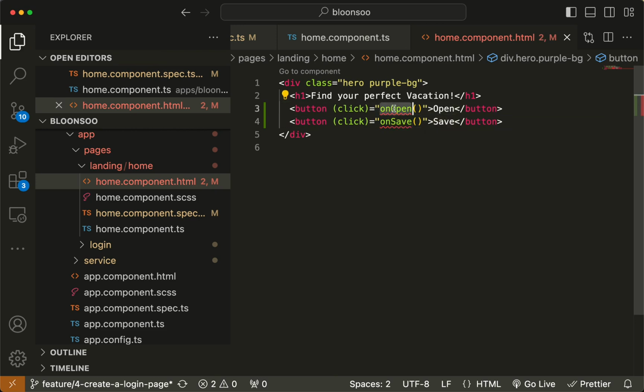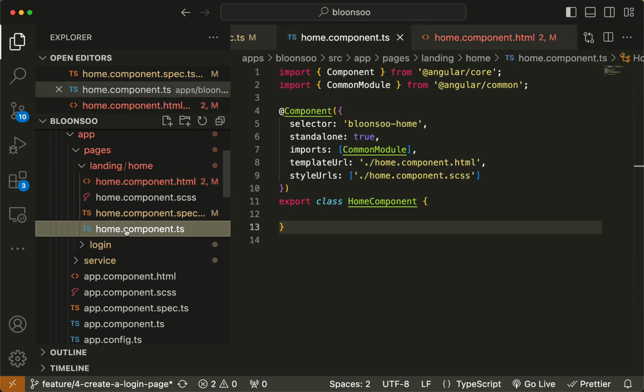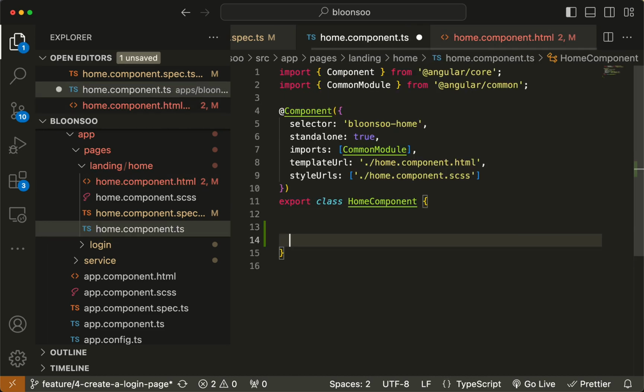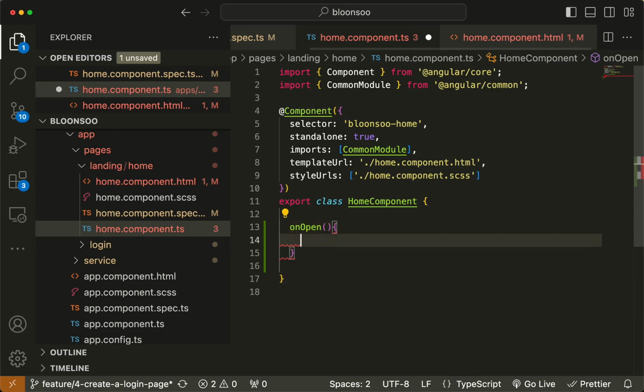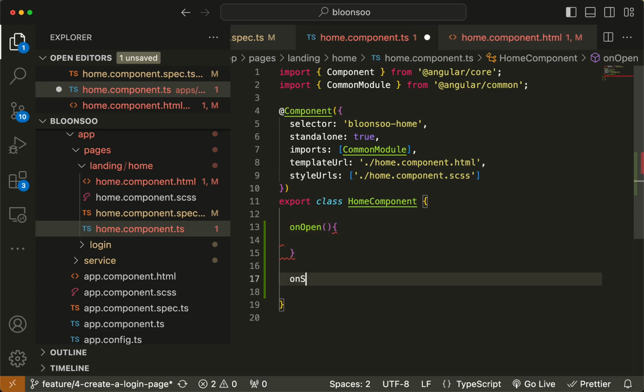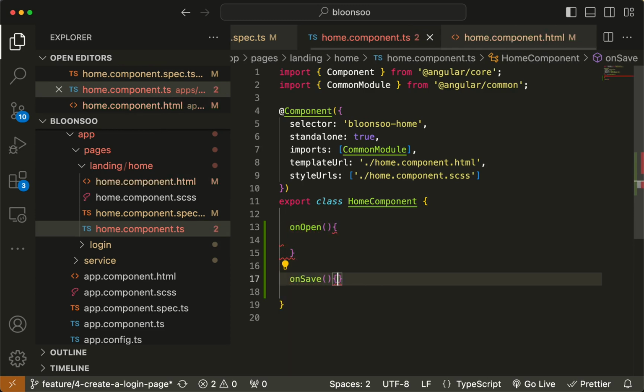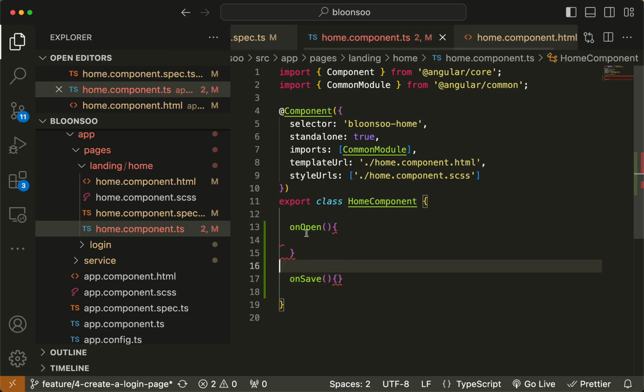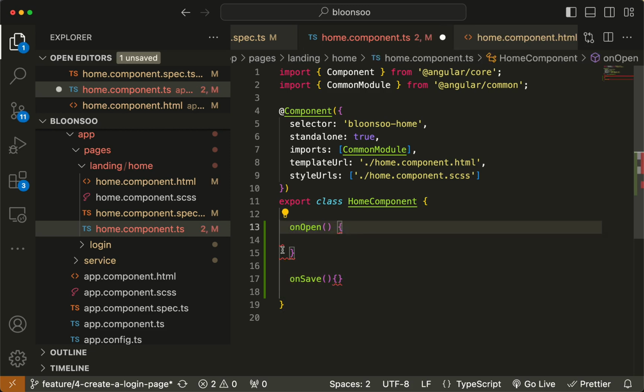So I have two methods, one called on open, the other on save. Those things happen when I click on the open button or the save button. These methods are going to be implemented in the home component. So I have created these two methods, on open and on save.